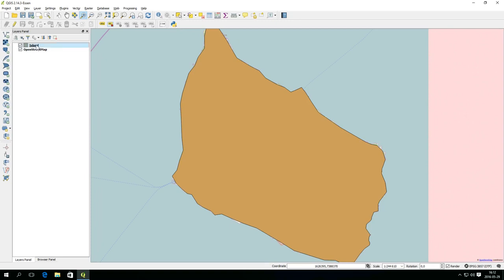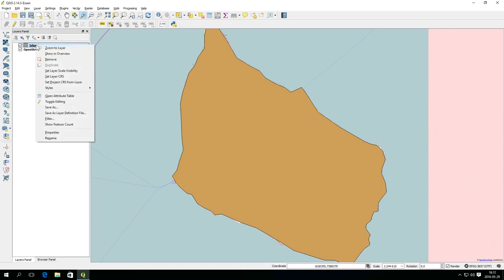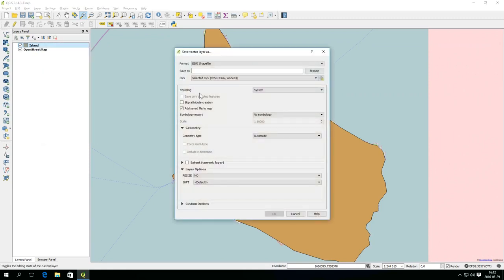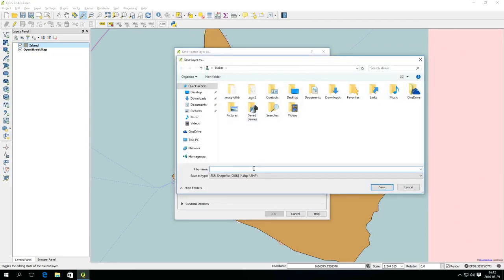In order to save the island permanently, you need to save the temporary scratch layer as a file. Right-click the layer and select Save As. Select Esri shapefile format and create a new folder called Geodata on your hard drive.